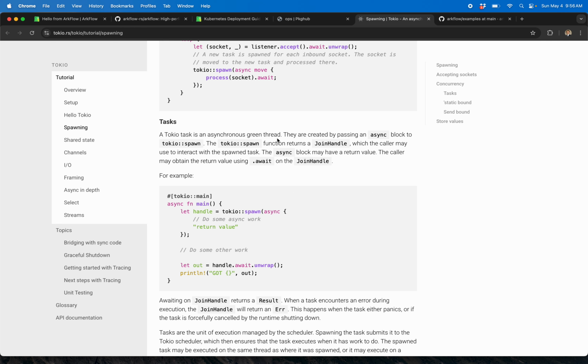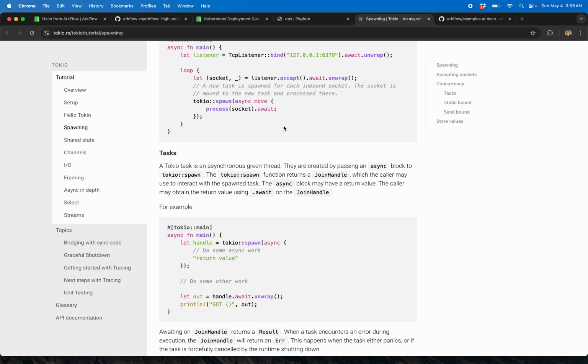Green threads mean that they don't actually match one-to-one to an actual OS thread. They can, but that's not what they really mean. Goroutines, for instance, in Golang, are also considered green threads. Erlang has the concept of green threads. Java even now has the concept of green threads.